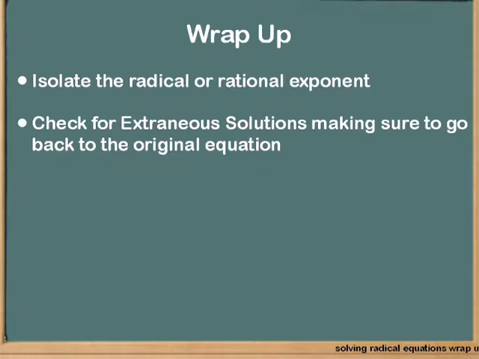All right, some things to keep in mind about this lesson is that we want to isolate the radical or the rational exponent before we go ahead and counter that index or the power, whichever situation we're in. And also check for extraneous solutions and make sure you go back to the original equation when you do that. If you're not sure when to check for extraneous solutions, it would be my suggestion that you always check for them.